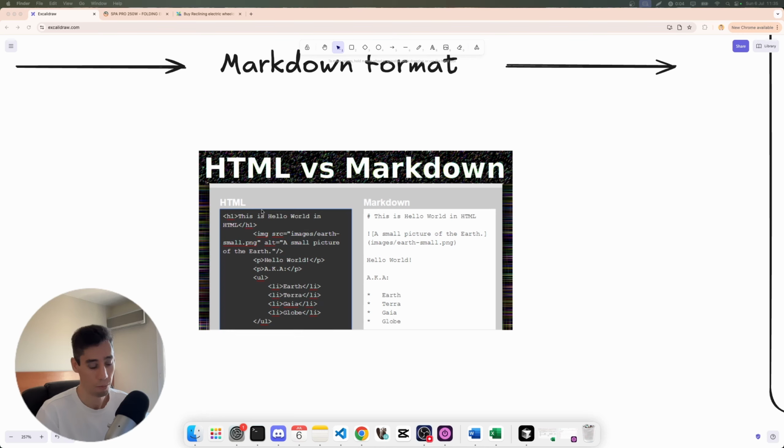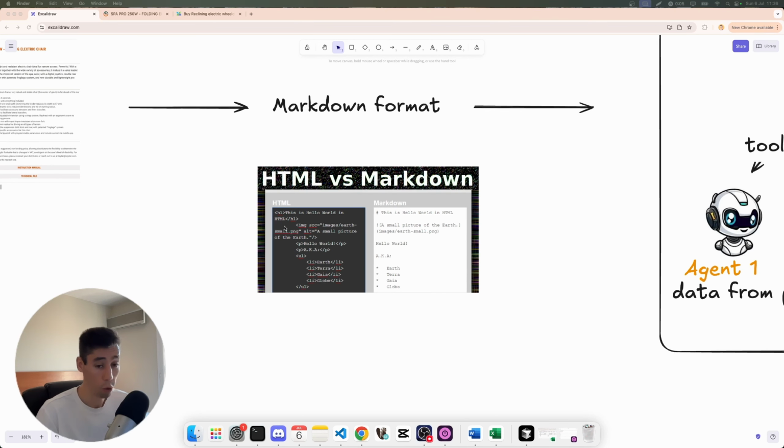Having said this, the reason we are using Markdown and not HTML is not because an agent cannot understand HTML, because it can perfectly understand it, but it's more about reducing the context that we are sending to the agent. Because in the end, the HTML normally contains a lot of information regarding website structure and format that we don't necessarily want the agent to know. For example, it will contain a lot of classes regarding CSS, etc.